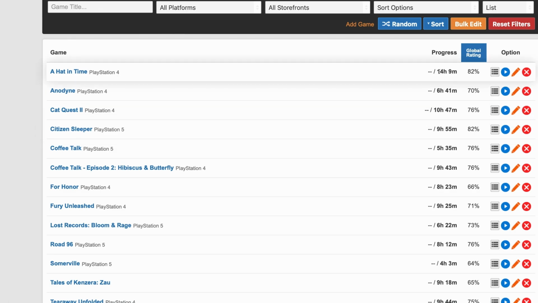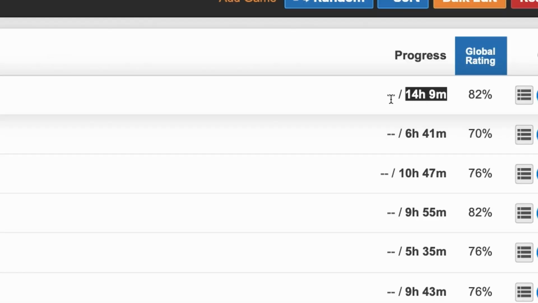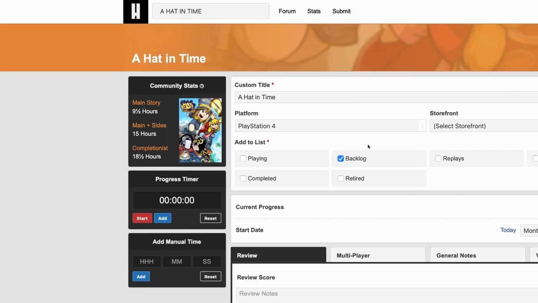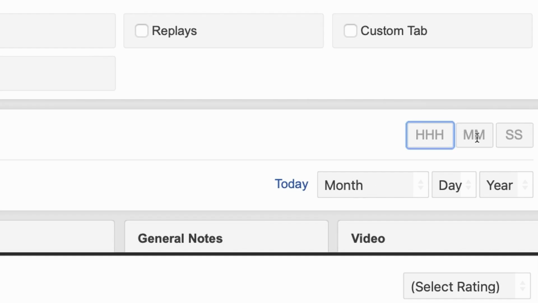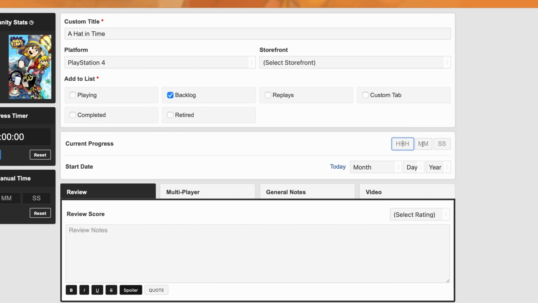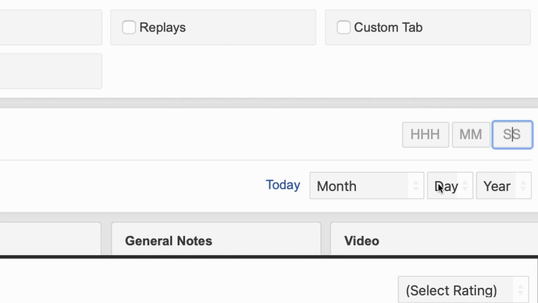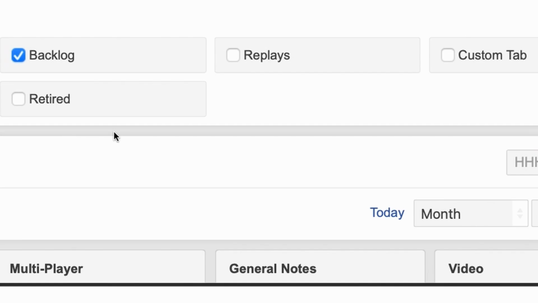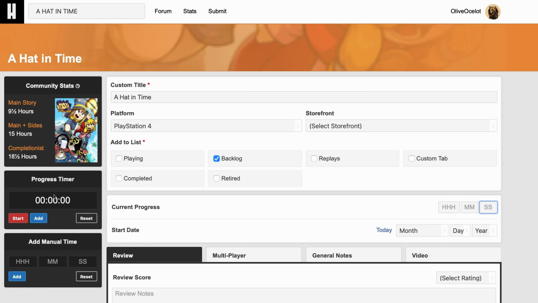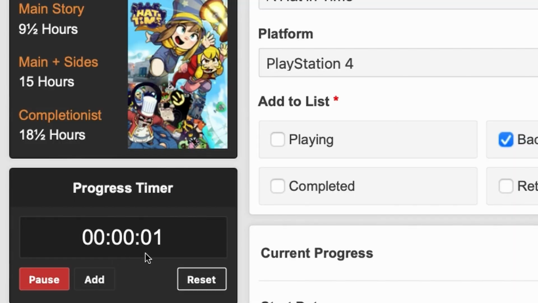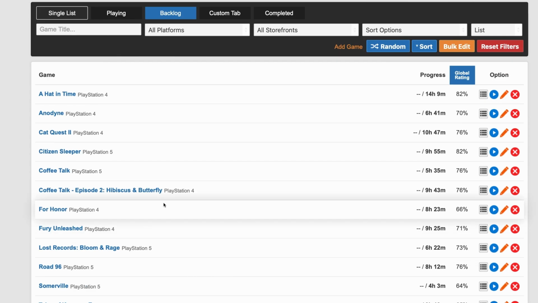And you can see here, not only does it have the runtime, but it has your progress. So you can click on the little pencil tool and you can leave it a review and you can say exactly how long you're spending on this game. You can put in the hours, the minutes, down to the second, and you can log the date you beat it. Okay, so this is very similar to my little Excel spreadsheet, except obviously a lot prettier, but it still does take some time. So if you really want to be super focused, they even have a little progress timer right here. So you can press start and that will start a little timer. And then when you're done your gaming session, you can pause. And then over here, it'll probably say you've spent 5 seconds on this game. So that's a nice way of seeing it.